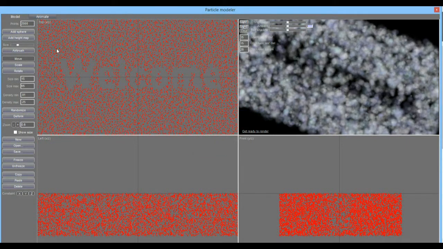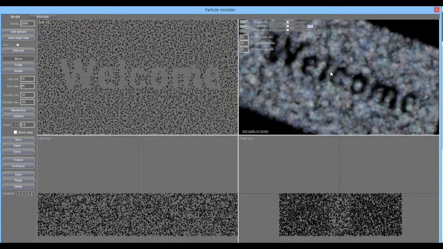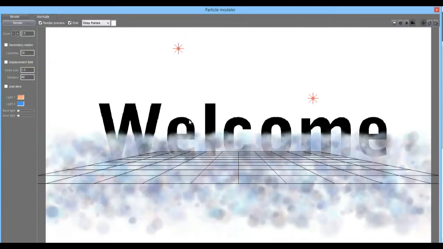So the number of points really depends, sort of the mesh of the number of points is probably a function of how big the image is underneath it. If you want more detail, make a starting image that's a little bit bigger. So let's say we just take this as it is, and perhaps we'll go there and save that. And so now we want to do a little animation with this.